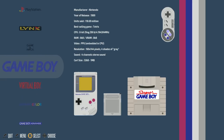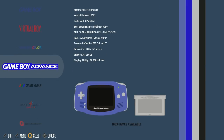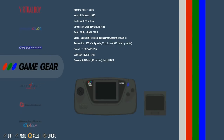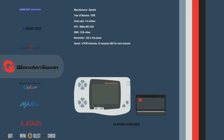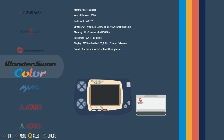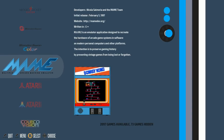Until somebody makes a Recalbox 32 gigabyte image with Raspberry Pi 3B Plus support, with 25-plus systems and 10,000-plus games, you're just not going to get me that excited. That said, I want to review these things and make sure they check out. The image does work, it fits on a 32 gigabyte card, and it's decent from what I've seen so far. Let's do a quick overview and see if it's worth your time.